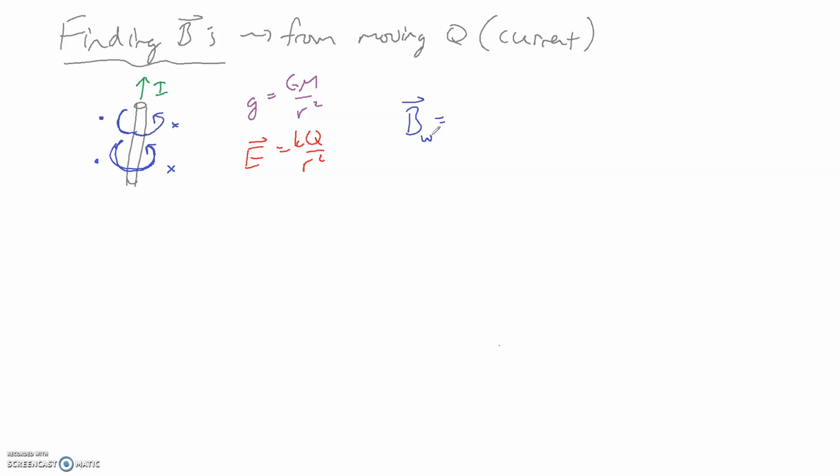I like doing the magnetic field from a wire, it's really pretty straightforward in terms of the basic properties. Now, for gravitational fields and electric fields, the source of the field is important. For gravitational fields, you get it from mass. For electric fields, you get it from charge. Well, for magnetic fields, it's moving charge. And if we look at moving charge, well, that is, of course, the current. So the current is actually important. The current is like the M or the Q in the other two expressions.